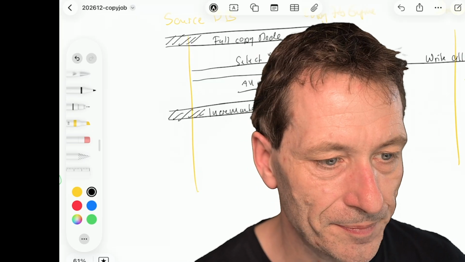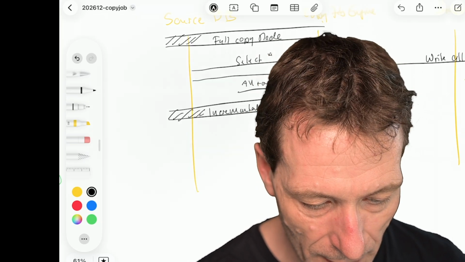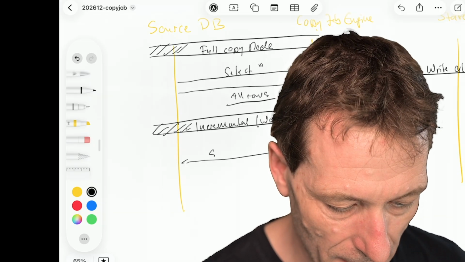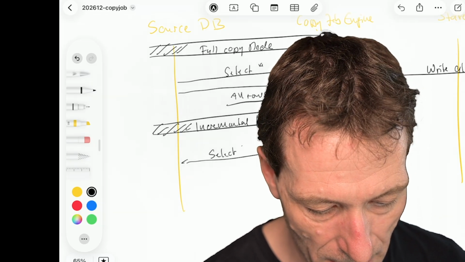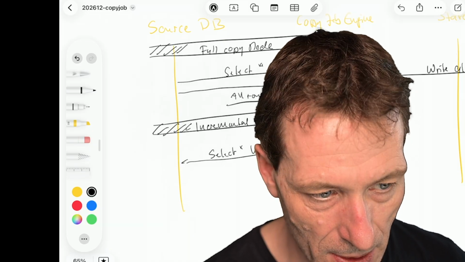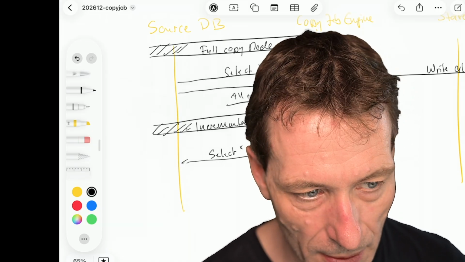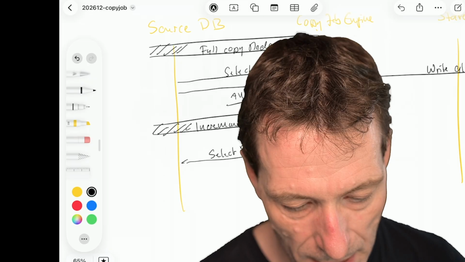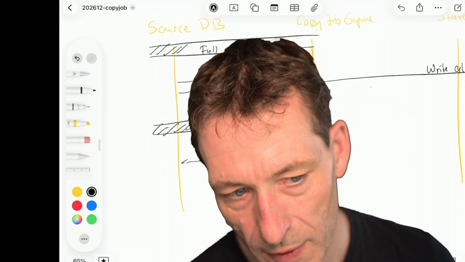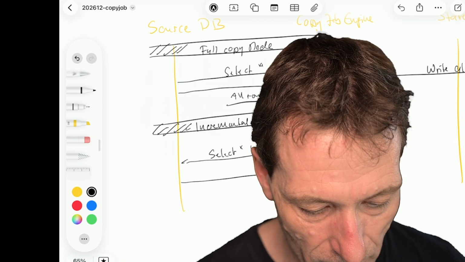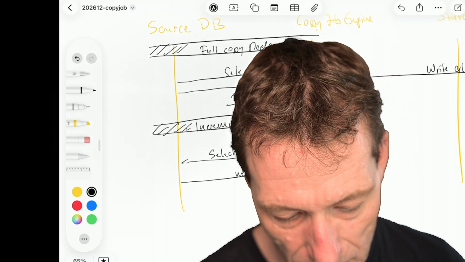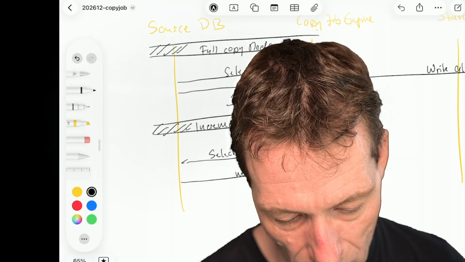So what happens now is that the copy job engine asks the source database, select everything where modified date, MD, is larger than Watermark. So everything since the last Watermark. And what it will get, all new or updated rows.